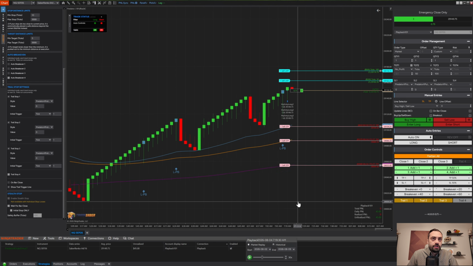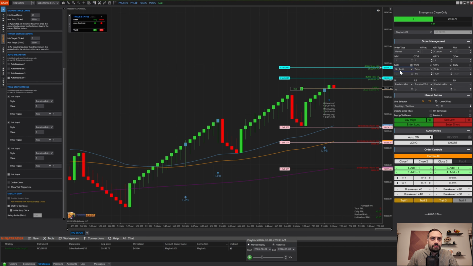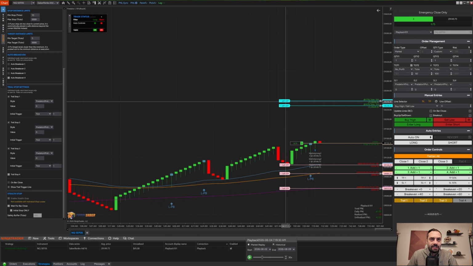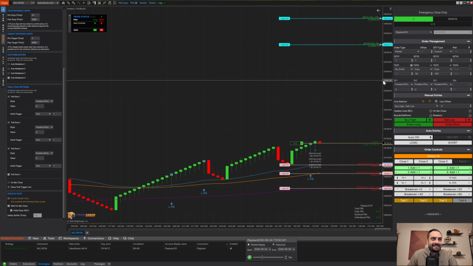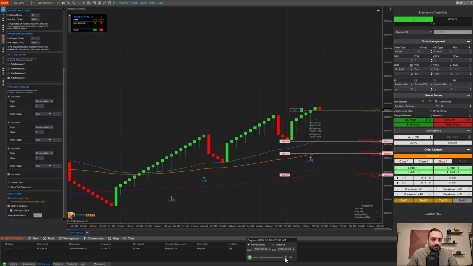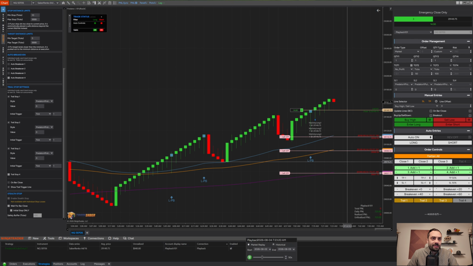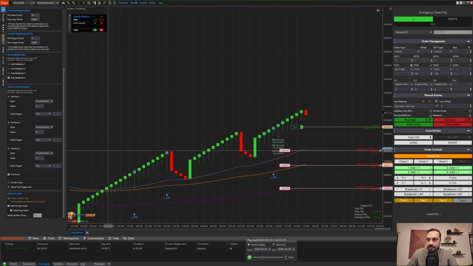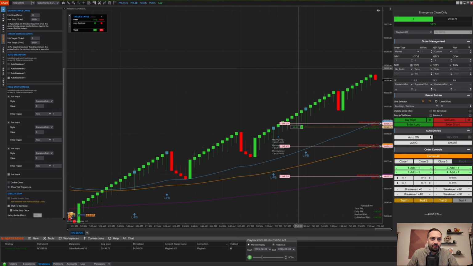Order submitted. So here we enter a trade, and I forgot to get rid of those profit targets, but that's okay. I'm just going to move them out of the way so we don't get stopped out immediately, or hit our profit target immediately. But you can see we enter a trade. Each target has its own separate stop loss, each at its own defined plot. So let's hit play. And now as we start going into profit, you can see each stop loss is going to respect its own stop loss and its own trail stop over here.